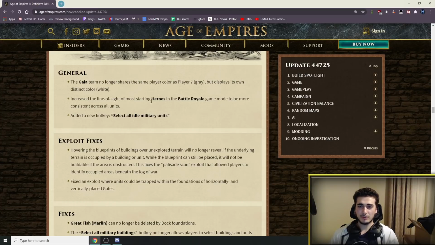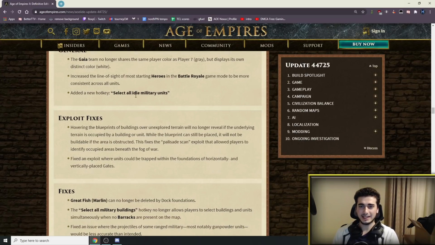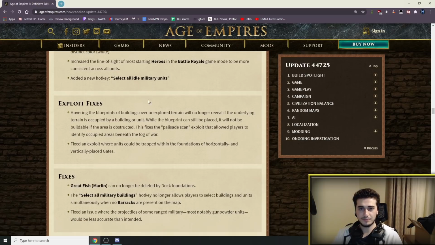Some changes in Battle Royale, that's cool, and added a new hotkey, select all idle military units. That's very good. It's going to make it so when you're struggling in late game, especially super late game where you have tons of units everywhere on, let's say, Arabia, you can just select everything and send them forward to battle or to defend. I think this will help the late game more than anything, but it helps you find a lot of your idle military units fast as well.